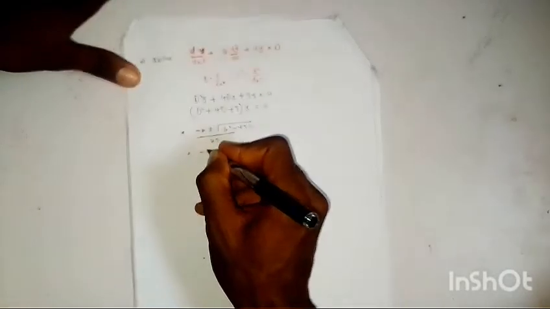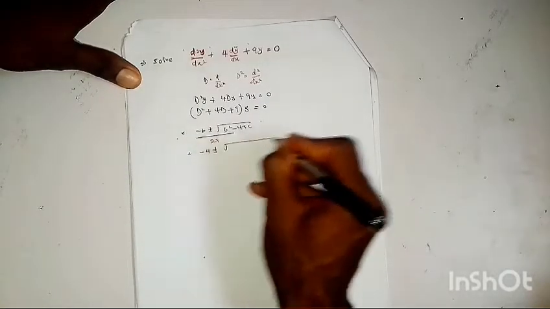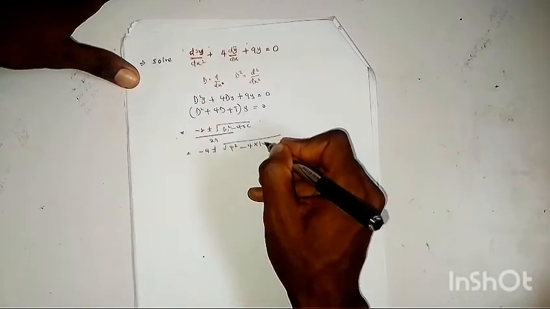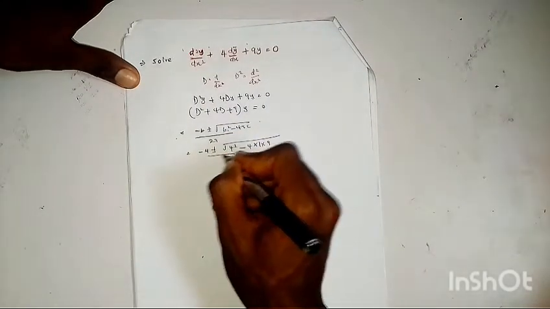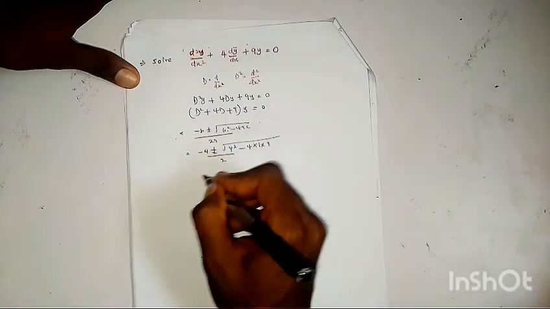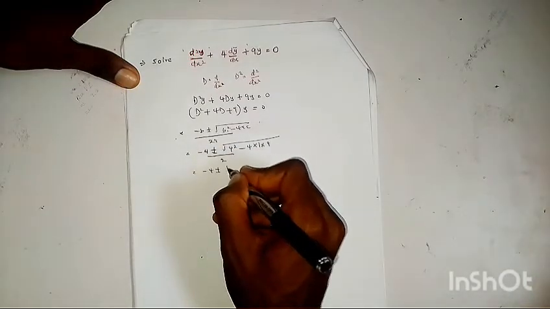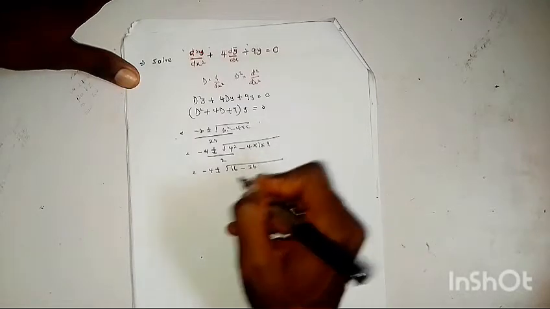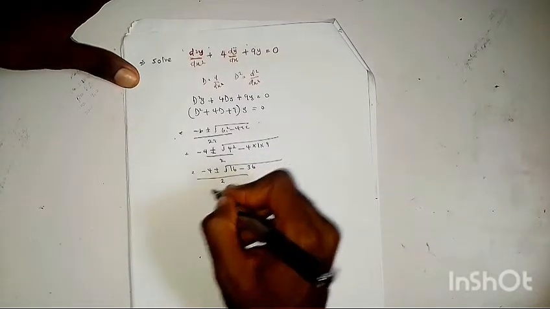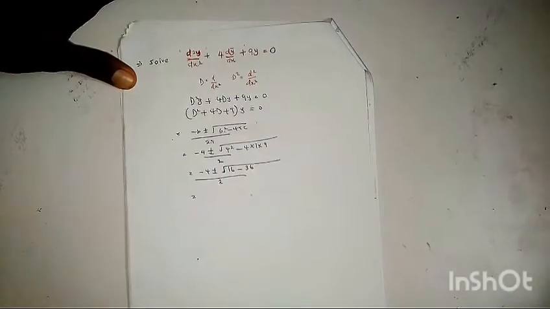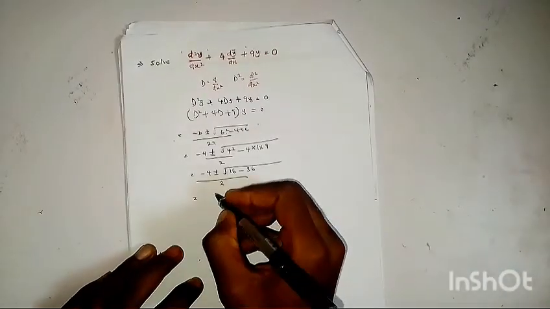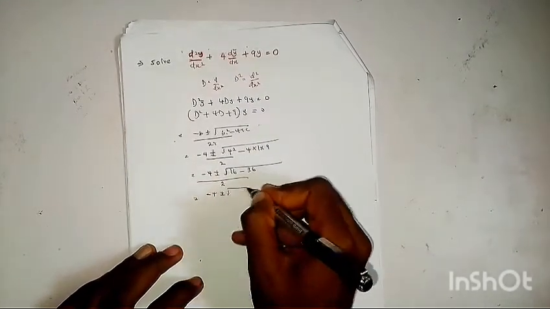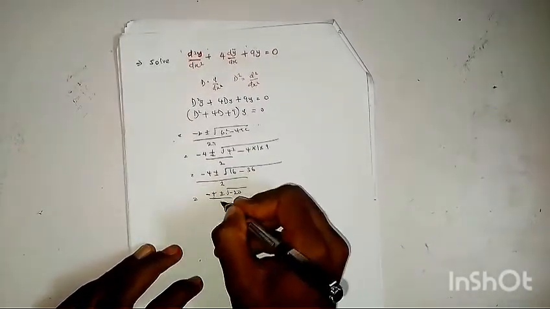I have minus 4 plus or minus the square root of 4 squared minus 4 times 1 times my c, which is 9 over 2, right? My a is 1. So I have minus 4 plus or minus my 4 squared, which is 16, minus 9 times 4, which is 36, right? 16 minus 36, we have minus 20. We have minus 4 plus or minus the root of minus 20, over 2, right?